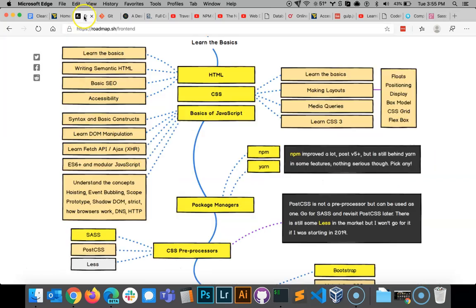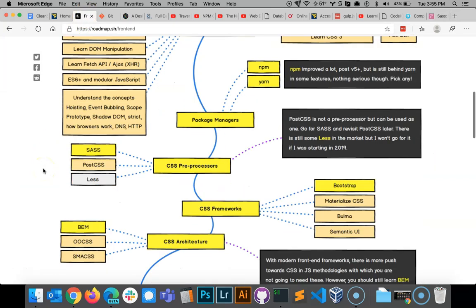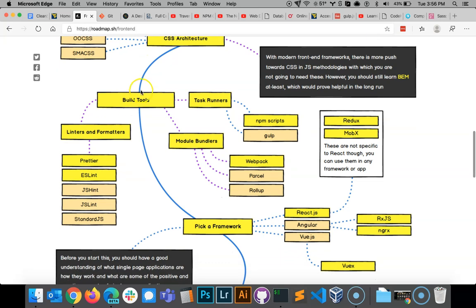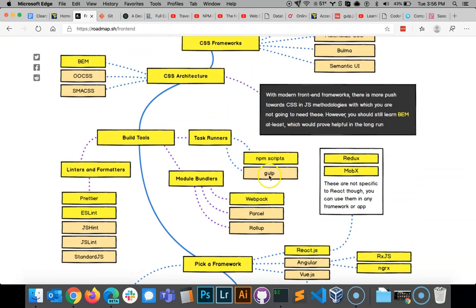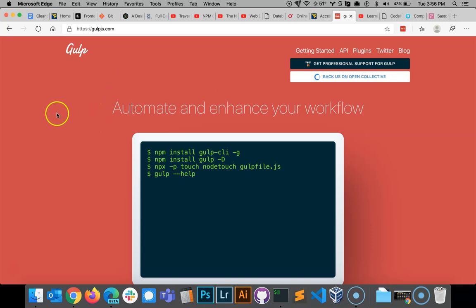So in order to work with Sass and learn Sass, you probably need to have a build tool or task runner of some sort. The most common one that we use is called Gulp. Gulp is a technology that will run various tasks for you. So we have some code that says, okay, take your Sass and compile it to CSS and watch for changes that we make when we change our Sass files.